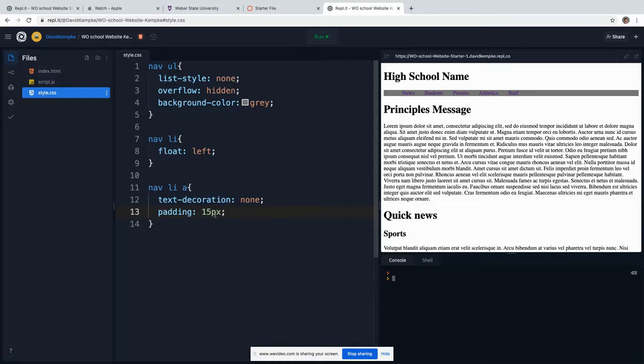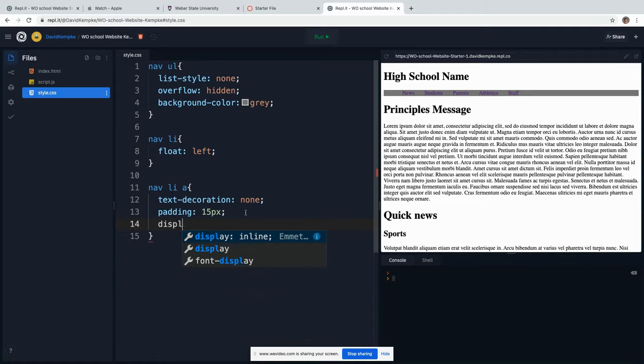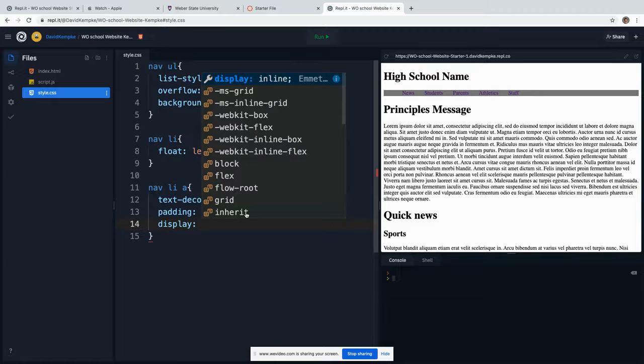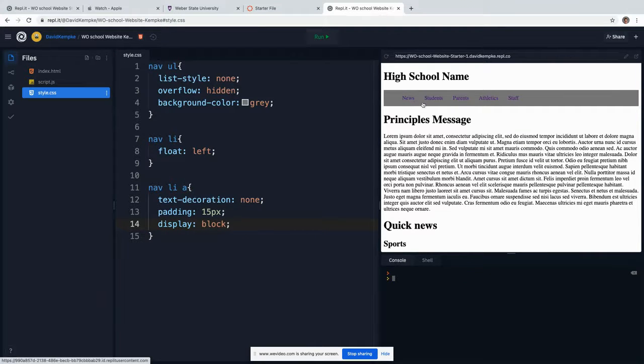Well, in order to have this padding affect the entire element, I need to display it as a block. So we're going to say display: block. And now you're going to notice that it affects our entire element. That looks great. I like that.